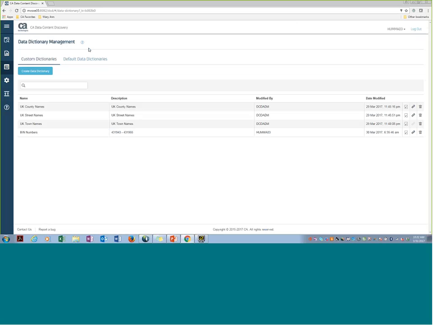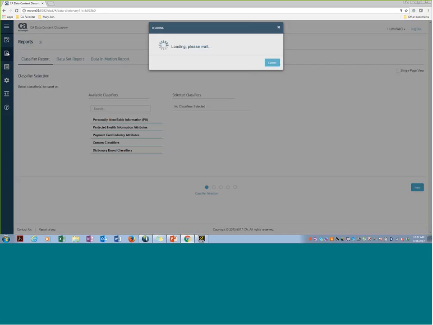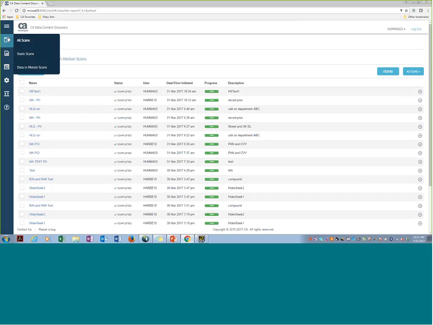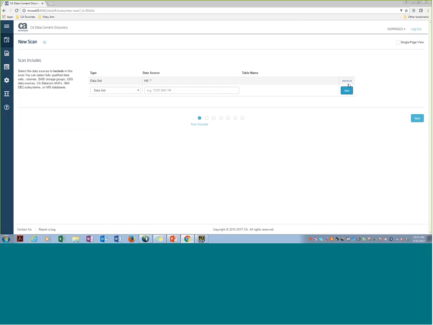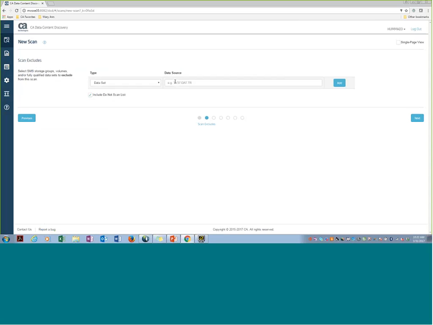All right, so should I then go back and create a new scan? Yep, start back where you did for the previous scan. I'll create a new scan then. I'm assuming we're going to use our same high-level qualifier. We are. We're not going to exclude any data sets.